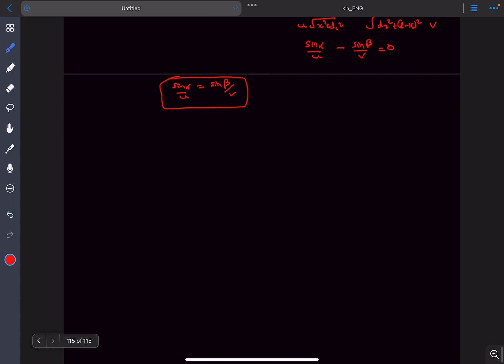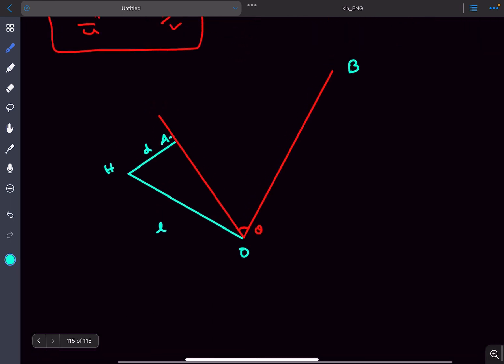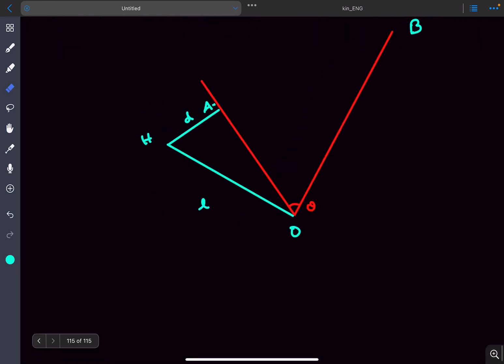Keeping that in mind, let's move on to our problem. The man walks with velocity V on the ground and swims relative to water with speed U, where V is greater than U. The worst thing he can do is maximize the distance he swims in the river, which will take a lot of time. So he's going to do something like this instead.